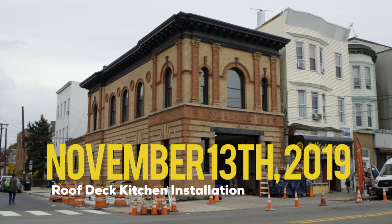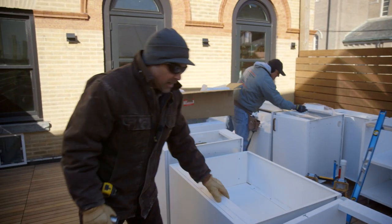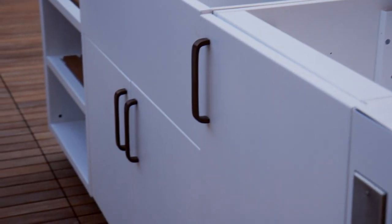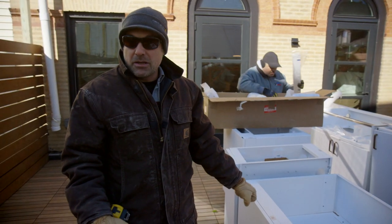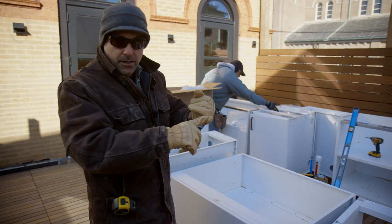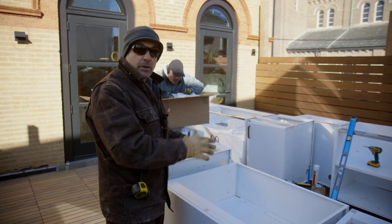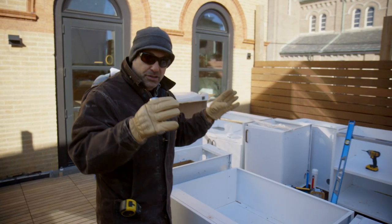We're finally ready to install the outdoor kitchen. Basically what we're looking at is an outdoor kitchen from Urban Bonfire. These guys are based in Montreal, Canada — it is a super high quality product. The best way I could put it: this is the equivalent of an indoor kitchen built for the outdoors. This stuff is marine grade aluminum powder coated both inside and out, with stainless steel legs. The beautiful thing about this is everything is completely customizable and modular, meaning once you've got something set up, you can add on to it over time.